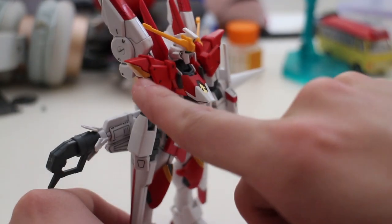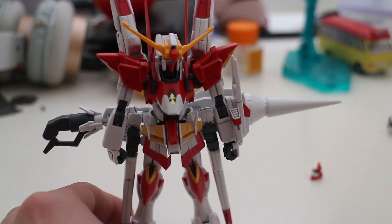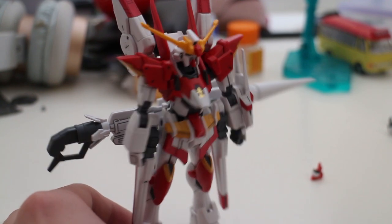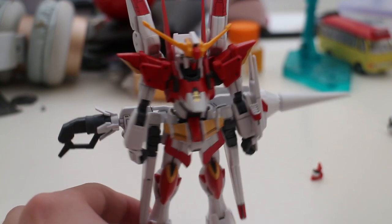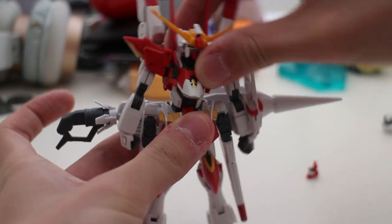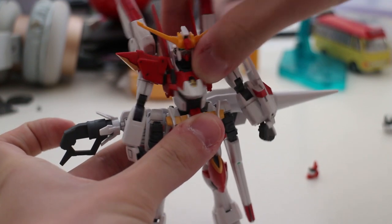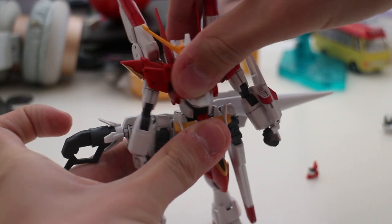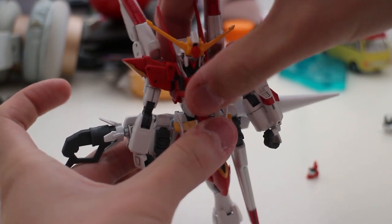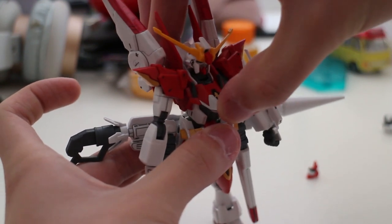The shoulder here, the yellow part here, is stickers as well. As I just said, I don't understand why Bandai couldn't give us a separate part for the yellow to snap on, and I'm very disappointed in the color separation as well. Waist part movement is very good. The F91 is capable of bending around the torso, but unfortunately, at the waist, it doesn't really have a lot of obstacles blocking, so it couldn't really move too much to the side.